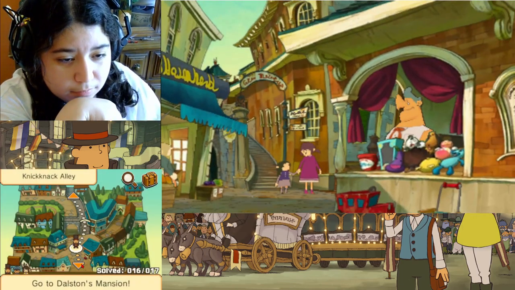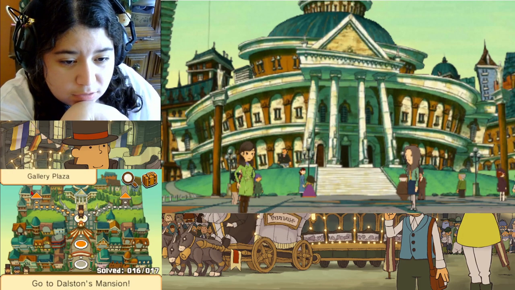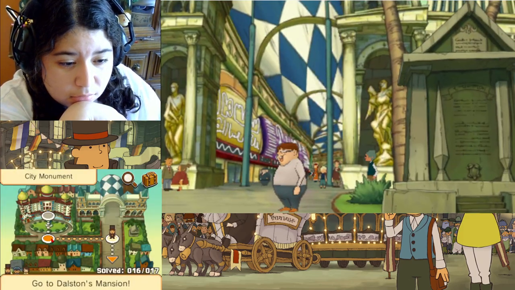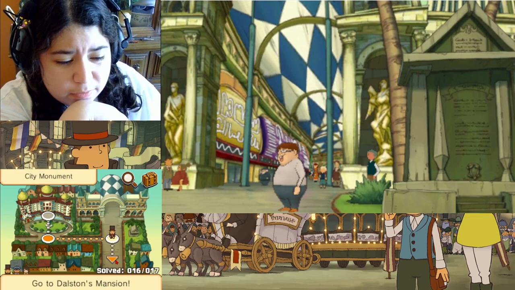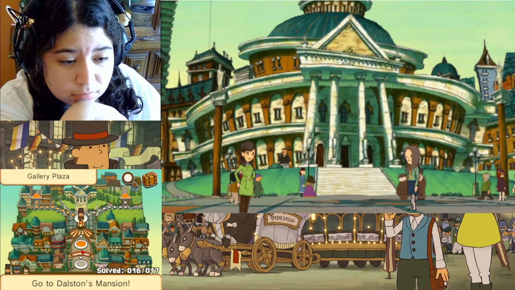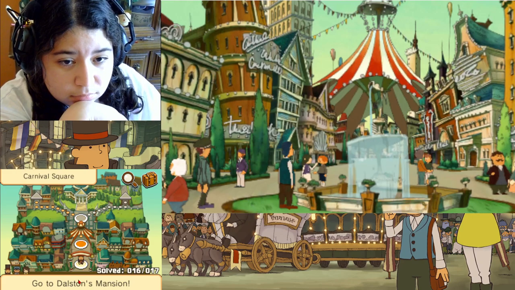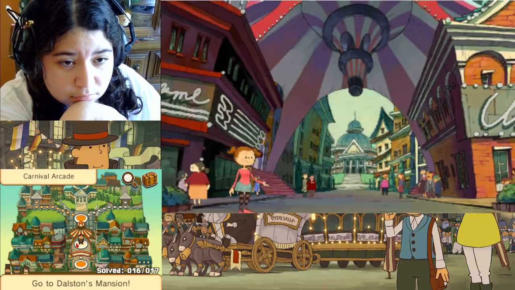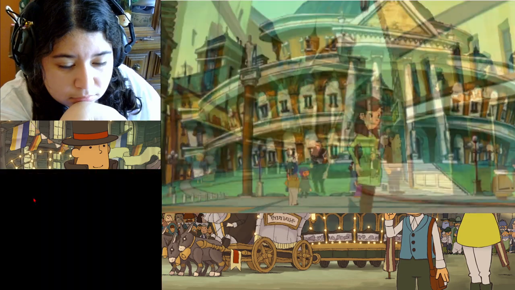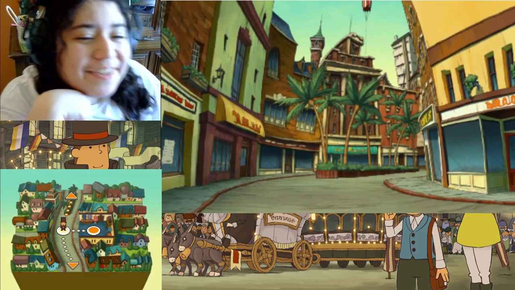Oh god. This way? No, okay, probably more this way, probably. You know where this mansion is? Oh no, puzzle!